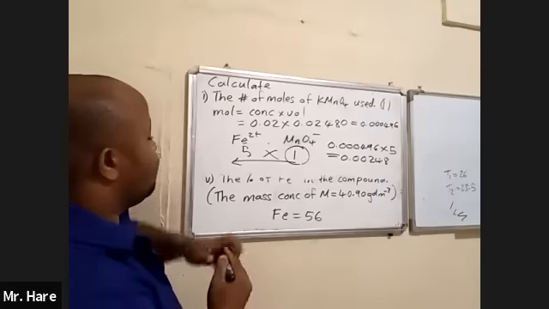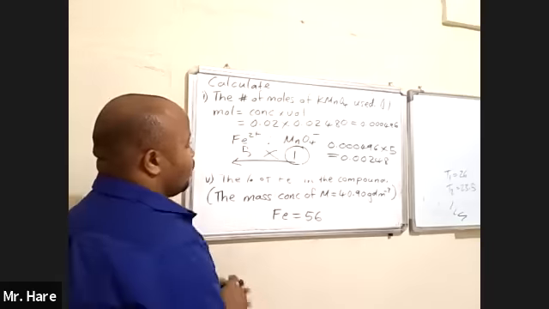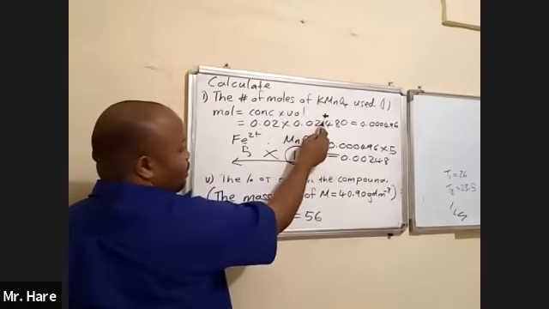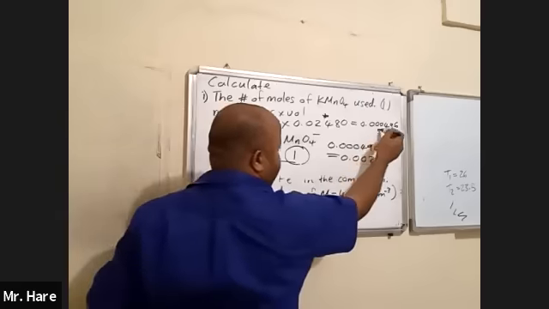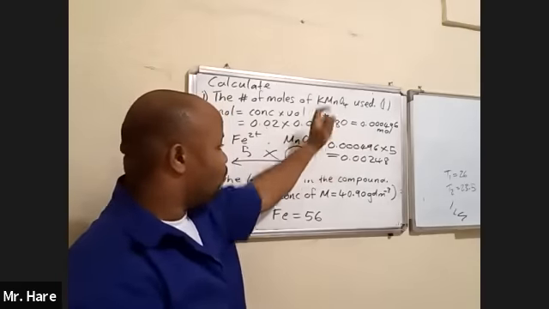The person with the question, go ahead. Sir, the 0.00496, isn't that the volume for 24.8? We're trying to find the volume for 25. Well, no. The first question asks us to find the moles of KMnO4. So this is the volume of KMnO4 in dm cube, and we times volume by the concentration, that gives us the moles. All right? So volume times concentration gives us the mole of KMnO4.